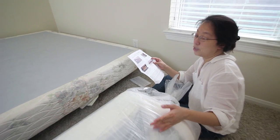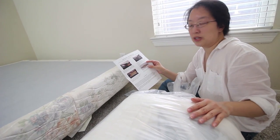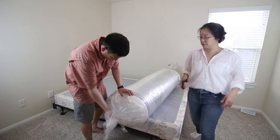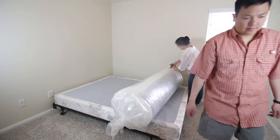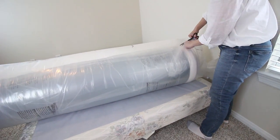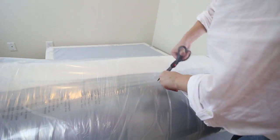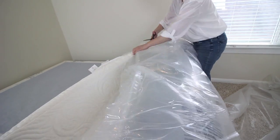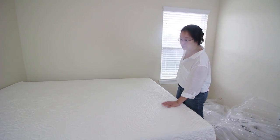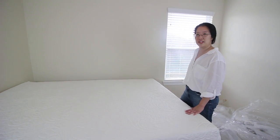This mattress is very heavy — it's 125 pounds and it is not easy to move. Bear everything in mind and take the proper safety precautions while working with this product. It looks like the mattress puffed up pretty quickly. It's almost to its full 14 inches. We're going to let it sit for about 24 hours and do the actual product review the next day. Thanks so much for watching.